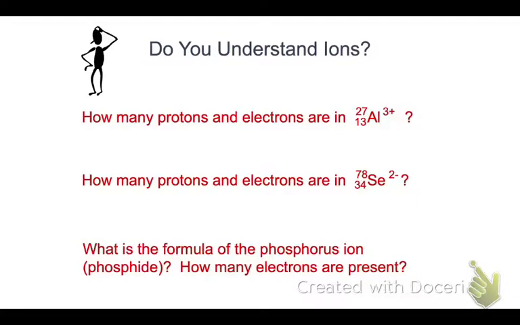Let's see if we understand ions. How many protons and electrons are in aluminum-27 with a +3 charge? Now, protons is the atomic number, clearly 13. Electrons, okay, is it 13? No. Why? The answer is no this time, because if it has 13, it will be neutral. It does have a +3 charge, which means it did lose electrons, and to be specific, it lost 3 electrons. So the neutral atom would have 13, but when you lose 3 of those, that will be 10 left to make this cation.